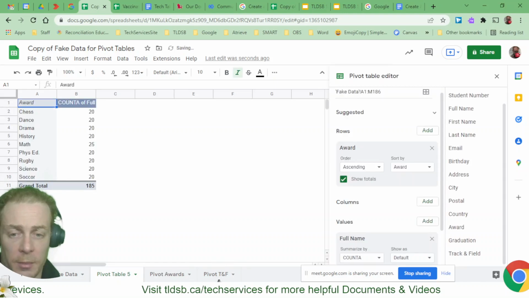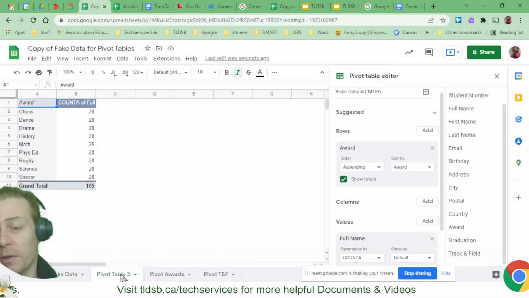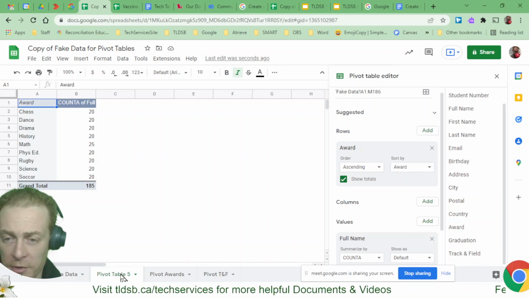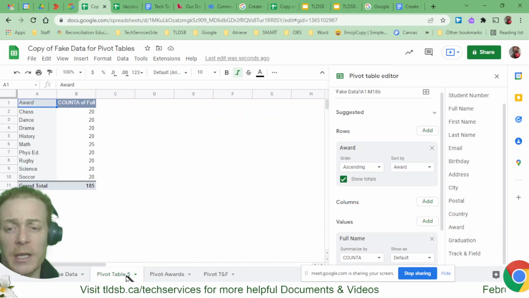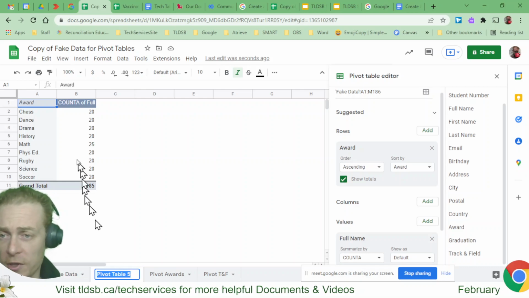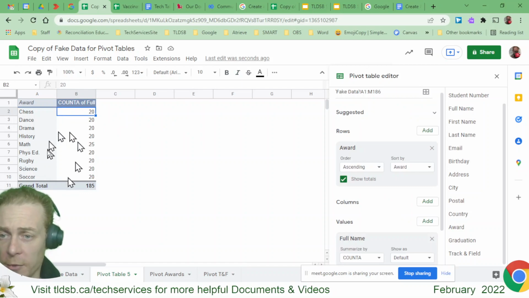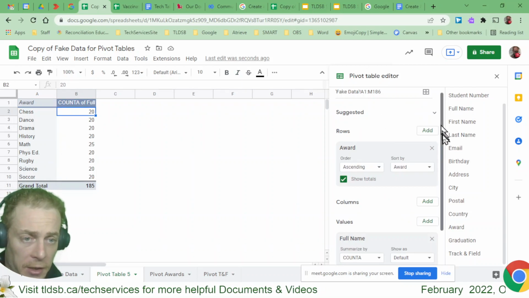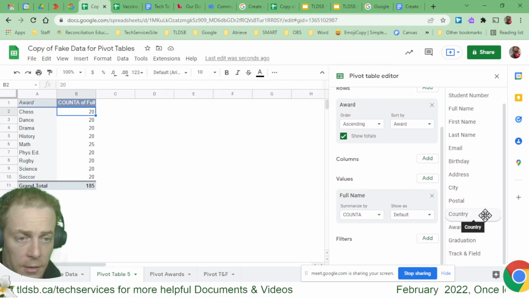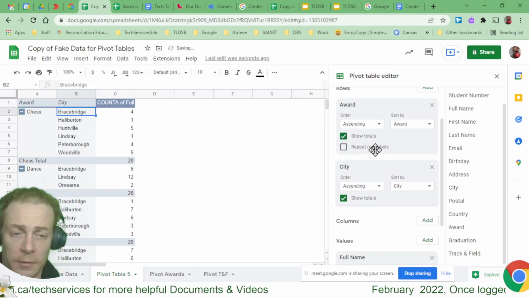And it's going to create for me a brand new pivot table sheet down here at the bottom. Now mine's called pivot table 5 because I was messing around with the file already and have a bunch of pivot tables created. But you can rename that sheet down at the bottom to whatever makes the most sense for you. And once you look at that and say, all right, now I know how many different awards I'm offering, but maybe I wanted to know more about, let's see, not country, city. We'll drop that city option in there again.